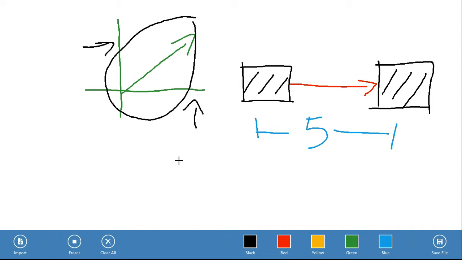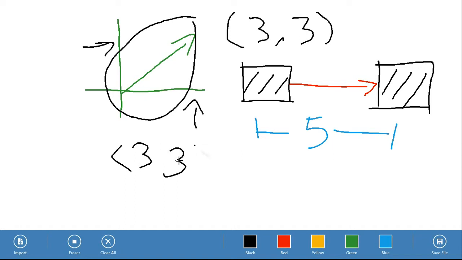And so what that means is this could be something like a vector that is, say, 3, 3. And generally, if you have a vector, you're going to write it with a little less than bracket there, and then you'll have your inputs, and then you'll close the bracket. This first one here is going to be our x input, or our x1. You might actually end up seeing something like an x1 axis and an x2 axis instead of x and y.